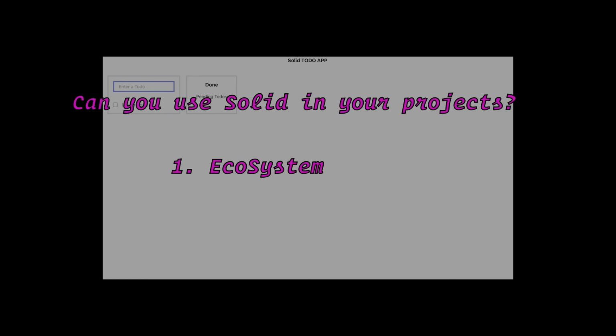The other thing, when it comes to migrating your existing React project to SolidJS, heavily depends on the team size and also how big the application is. If your application is scaling at a tremendous pace, then you might want to think about sticking to React and probably migrate it incrementally if you happen to like SolidJS. So that's one thing.